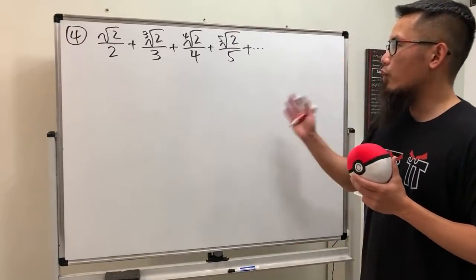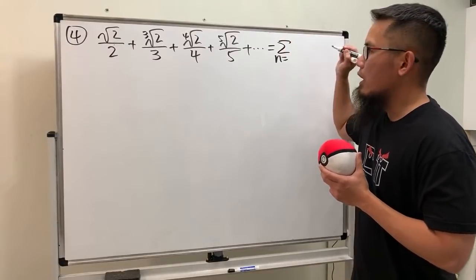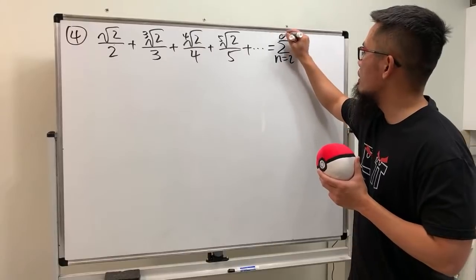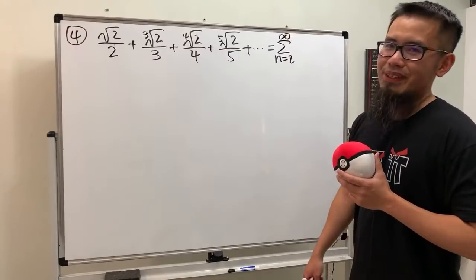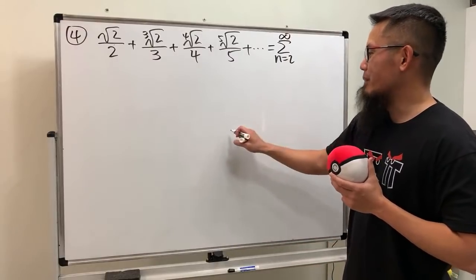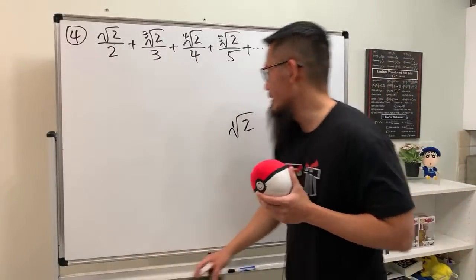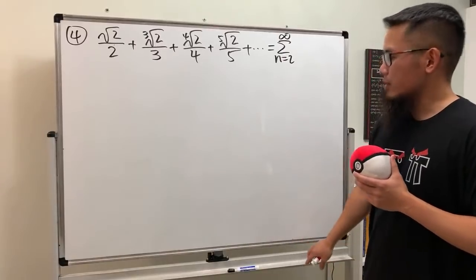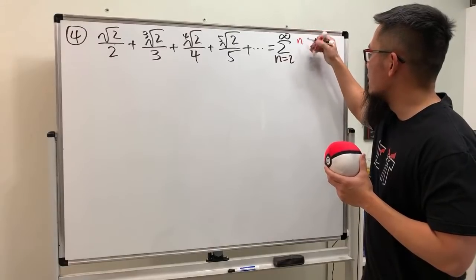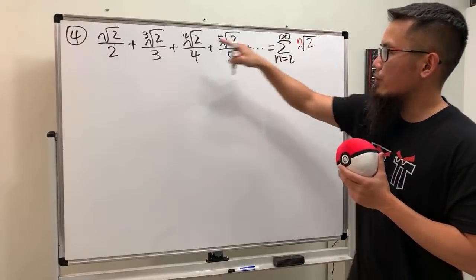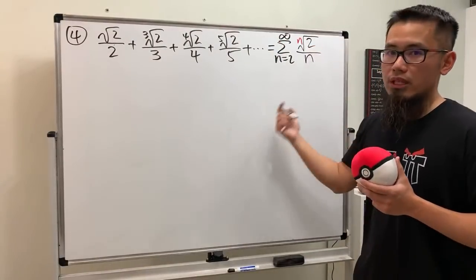Okay, so the deal is that once you write this down in summation form, you start with 2 again. No problem on that. I remember why I didn't want to start with 1, because the first root of 2 doesn't look good at all. So anyway, you can see we have the nth root, right? The first one is 2, and then 3, 4, 5, and so on. And then the bottom is also n. So that's pretty much it.